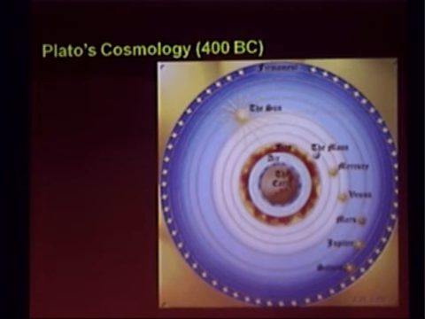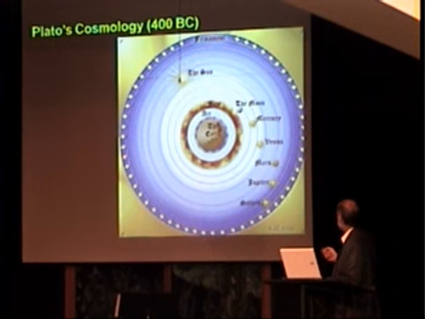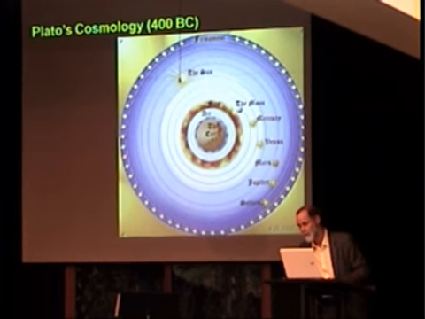So here we have the universe according to Plato. So note that at the Earth we have the center, then you've got water, then you've got air, then you've got fire. Those are the four elements that you find in Greek philosophy or Greek science. Beyond that, you get the ether, if you like. Then you get the moon and the various planets. And beyond that, you get a firmament, then a shell of stars way out there.